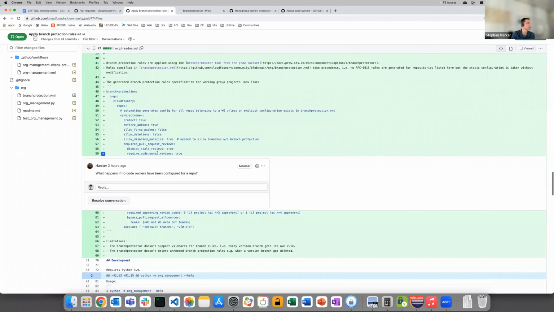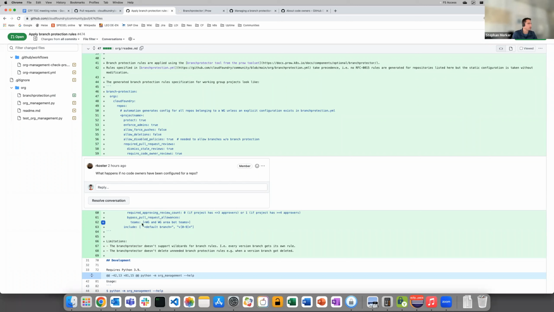PRs are otherwise difficult. And then we require pull requests for every contribution, and we need then the required approvers, either none if the project has less than or equal to 3 approvers, and we need 1 required review if the project has at least 4 approvers. That's what we specified in this RFC.